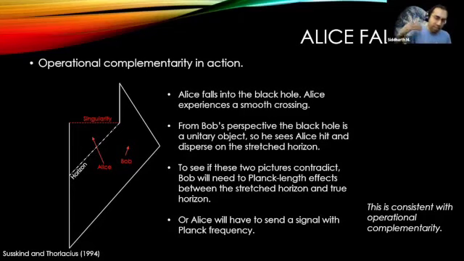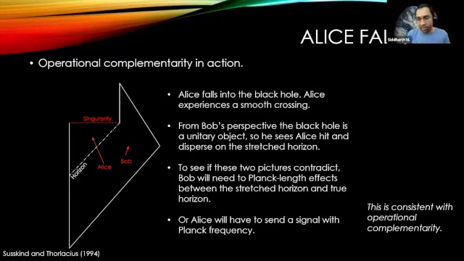And so he would have to send in modes of Planck's scale, of Planck length, in order to resolve what's happening there, if it even makes sense to talk about field modes at that length scale. Similarly, if they prearrange, so if Bob tells Alice, okay, as soon as you cross the stretched horizon, just send me a signal and I will know that you safely made it past the stretched horizon, and so I'll know there's something wrong with my picture, which describes you as being dispersed on the stretched horizon.